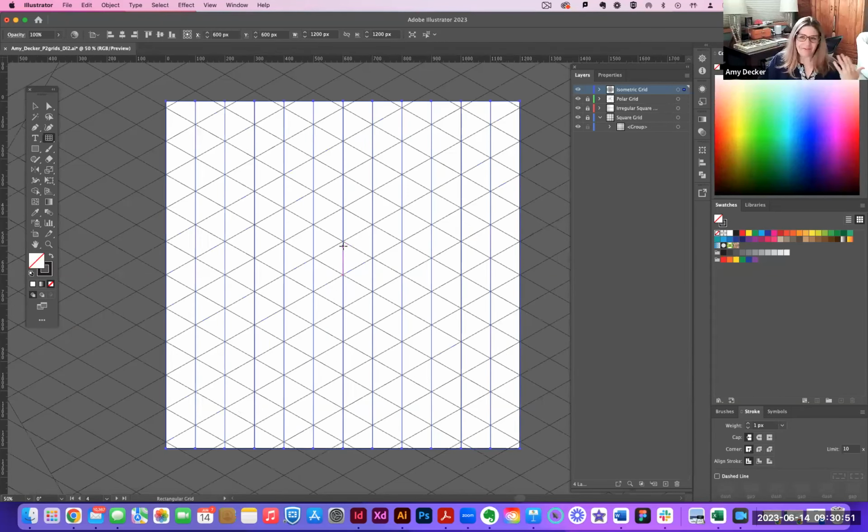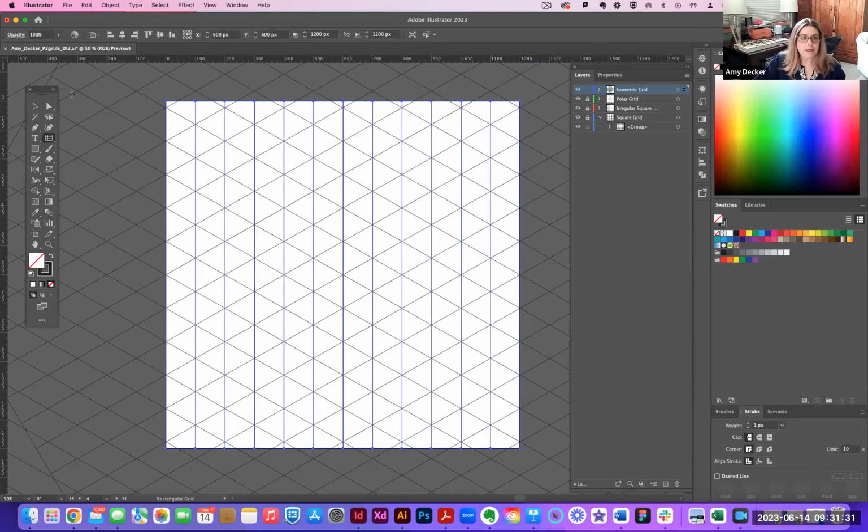So if that doesn't matter, we can leave it as is. If we wanted to have an even square, equal edges on all the edges because of the type of design we're doing, we are going to want to fix this. In other words, if you're going to make a design that needs to be tiled, for example a repeating pattern, it needs to be the same. It can't be like this. So sometimes this has to be fixed, sometimes it doesn't. We're going to go ahead and fix it so you understand how to do that, and then you can make those choices as you're designing your own grids moving forward, depending on how important it is.